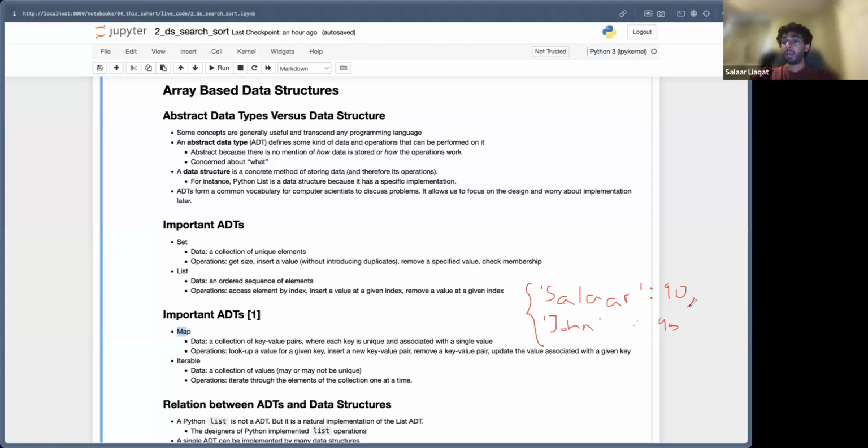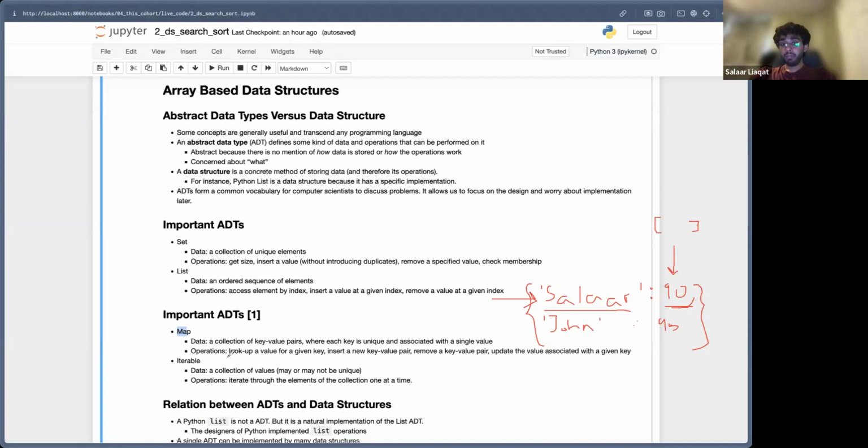So in a map, we have keys, which are represented first, followed by a colon, and then a value. The main thing is that keys need to be unique. So if I already have a Solar in the map, I can't have a second Solar. And this key can only be associated with one value. The value can be anything: a list, a string, anything, but there is only going to be one key-value pair.